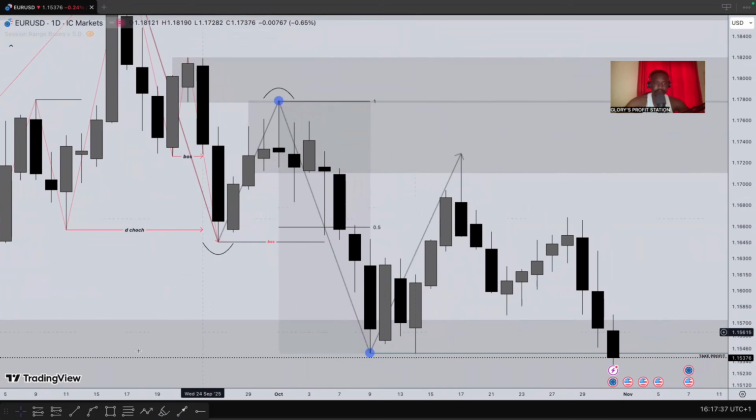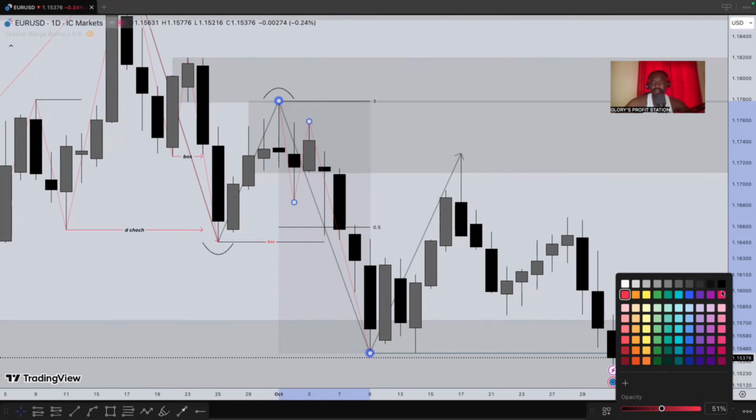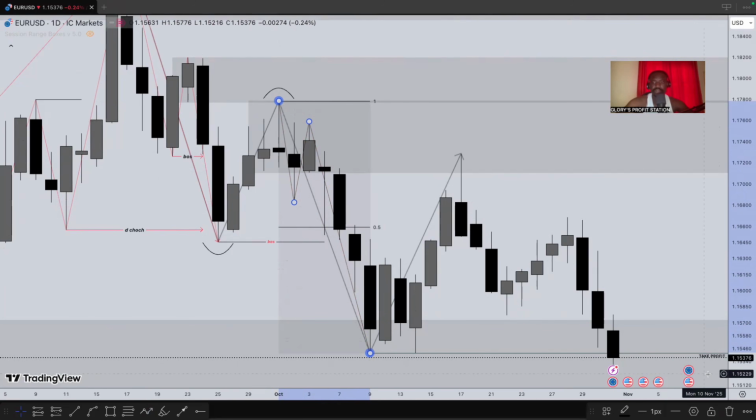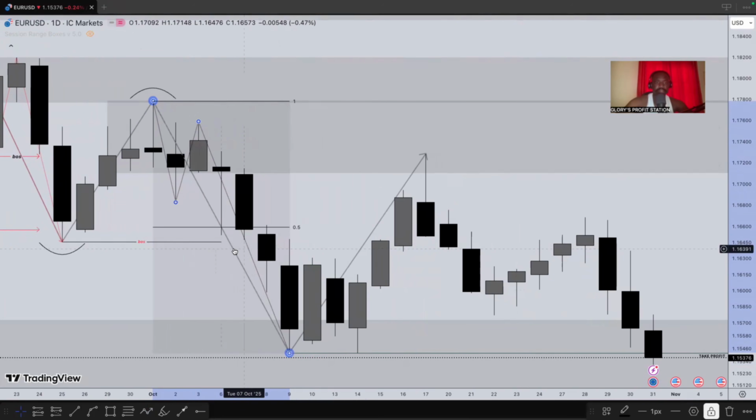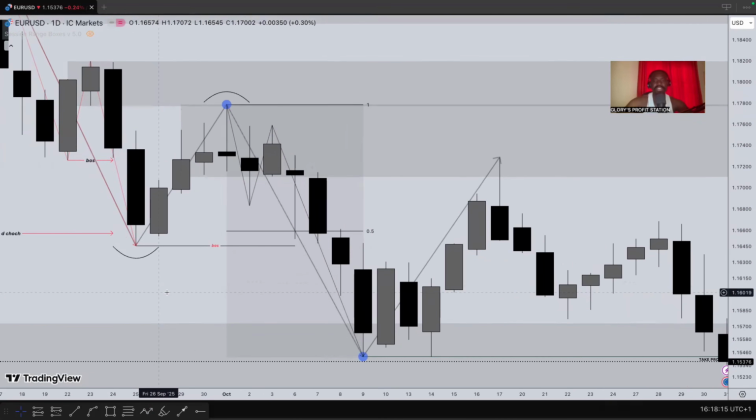Now, on the daily time frame, we can see daily internal market structure. The range we're looking at is from this high to this low here. But internally, we can see internal market structure on the daily time frame. We have a low, we have a high, we have a break of structure to the downside. I'm going to take this all the way right down there. Let's change the color to black. Okay, we know what's external, we know what's internal. This is external market structure, this is internal market structure, both coming from the daily time frame.